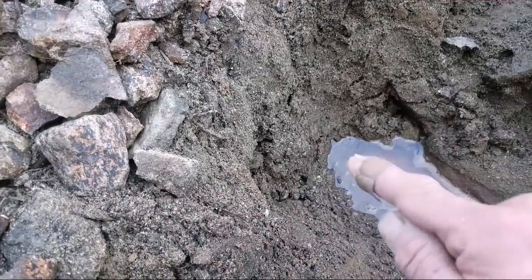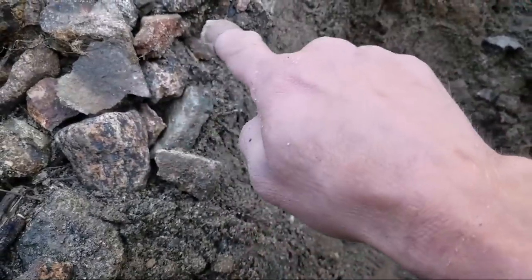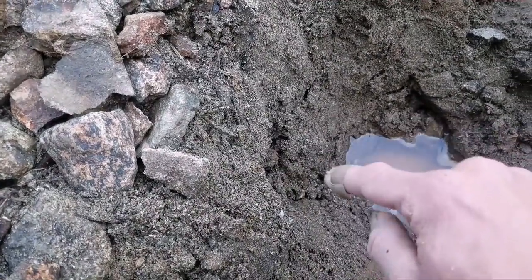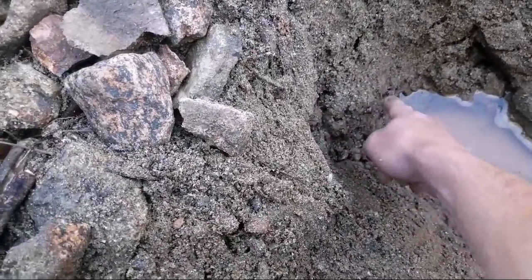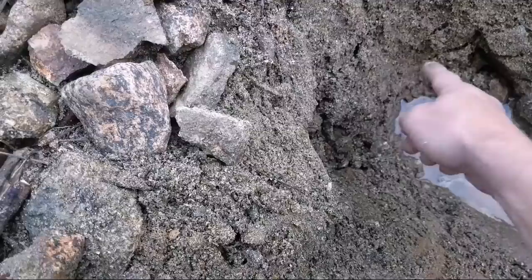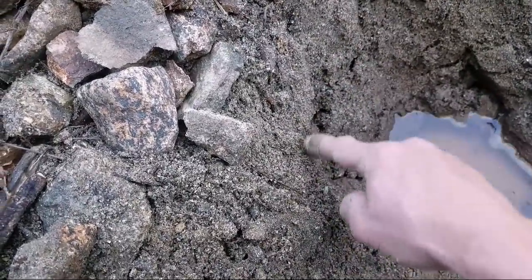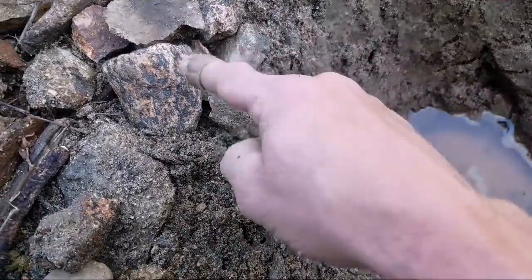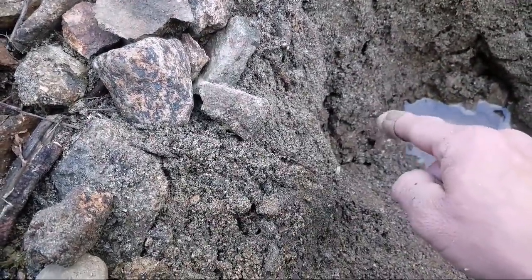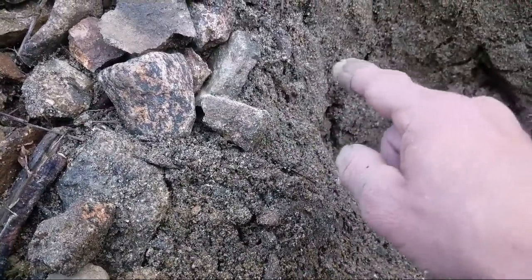And there's so much water pressure, stuff gets caught up on bedrock up here. You will have some deposits right here. Say this is the gravel bar. You'll have a small gravel bar compared to a long gradual bend, where you're gonna have a big gravel bar here and a big gravel bar here. On a sharp bend, you're not gonna have a gravel bar so much right here, but you will have some good stuff. But most of the stuff's gonna be on the outside corner.